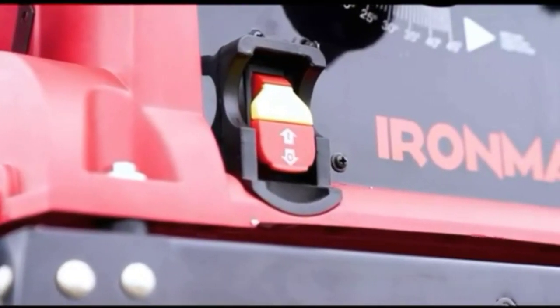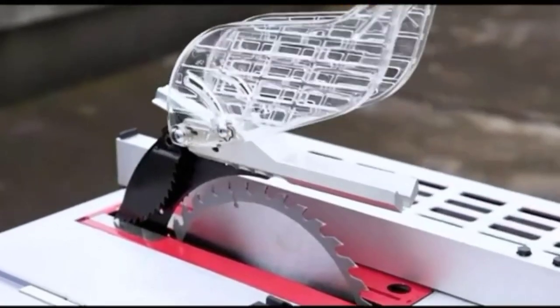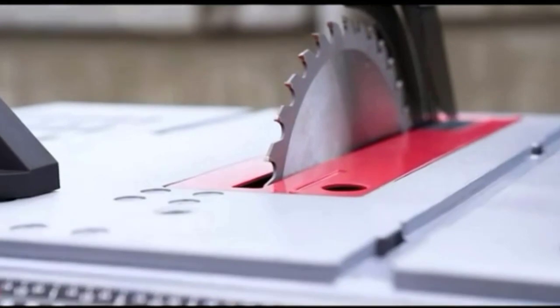Double bevel cutting and adjustable height. Featuring double bevel cutting from 0 to 45 degrees.